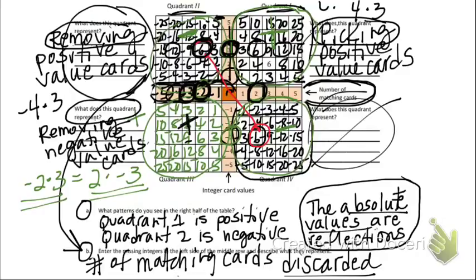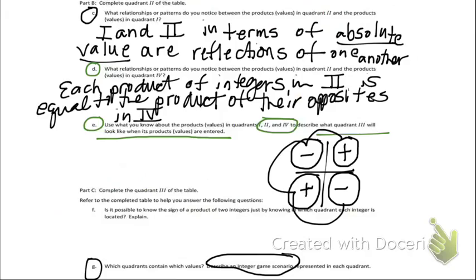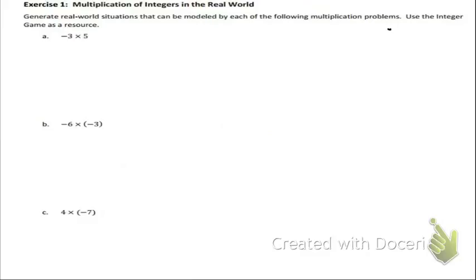Over here, throwing away -4 cards is going to yield you positive 12, because you're getting rid of three -4s, so whittling down your debt. Quadrant 4, picking 5 -4 cards is going to yield you -20. Okay, so those are some examples, but we've been talking about that all along the way.